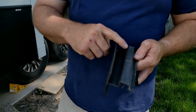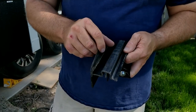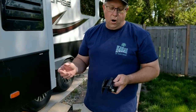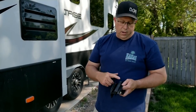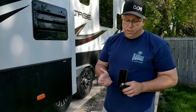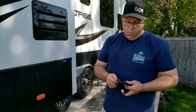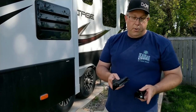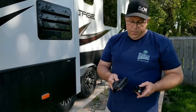fix it for you. So basically, the technician I talked to told me that, and this is the wear bar. It's the piece that I cut out of the other. The slide-out actually runs across that, and you can see that this one's got a lot of marks in it. Basically, on the bottom side of my slide, and I guess this is fairly common, they put a fabric called Darco. And obviously, the Darco and this wear bar are not meshing very well after they've been worn a bit. I can understand the system: it seals really well, it's got a wiper and then the slide goes across there and it bolts or screws into the side of the trailer. So it does a pretty good job of sealing the bottom side of the slide. It just has some issues.